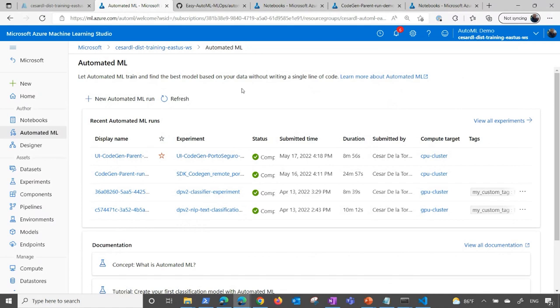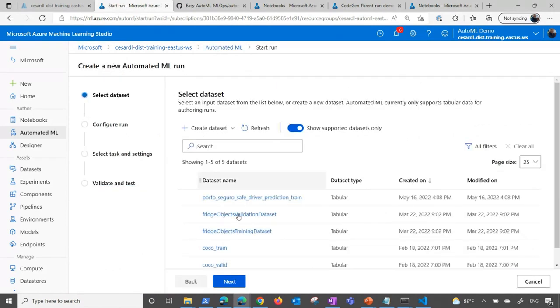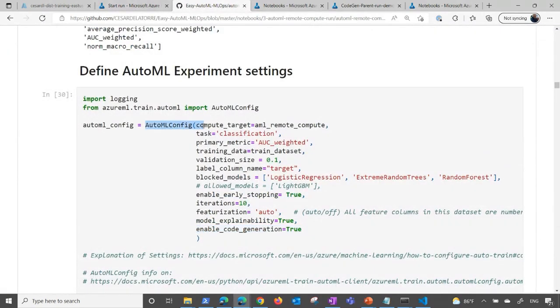So basically, the way you trigger code gen is, it's going to happen by default. You don't need to do something special. You could just create an AutoML experiment from the UI, so data set, the typical workflow with AutoML. Or you can also create the experiment with a regular AutoML config with SDK v1 in this case, what you want to do, like the task and so on. And then we have just one particular property, which is for enabling or disabling code generation. By default, it's now going to be generating the code. So even if you don't put it, it's going to be working, but you could disable code gen, right?